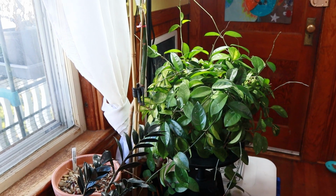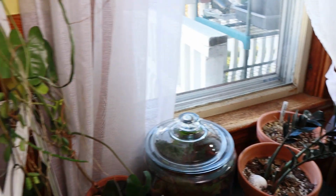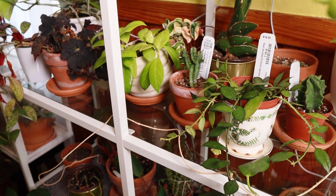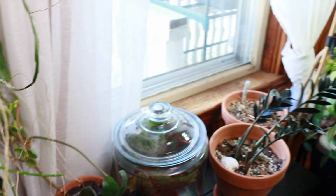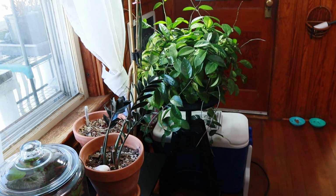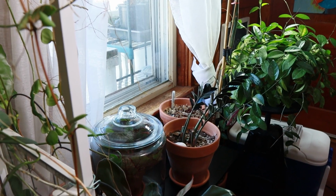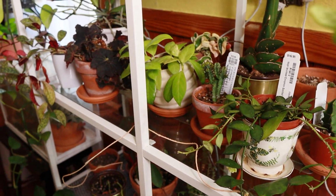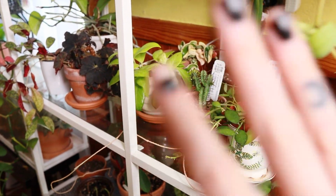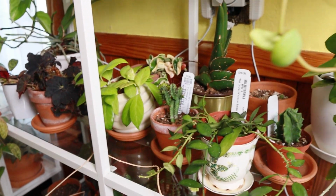So far, I don't expect that they're entirely eradicated, but I can tell by the fact that all of my Hoyas are suddenly growing in a much quicker and healthier fashion that I may have been dealing with something on the Hoyas. Now, I'm not sure if what I'm using works for flat mites. I want to say that it does. And it certainly seems to work on flat mites if that was the issue with my Hoya. So I'm not sure. It could have been the thrips as well. Who knows? The point is they're all growing again, and I'm very happy.